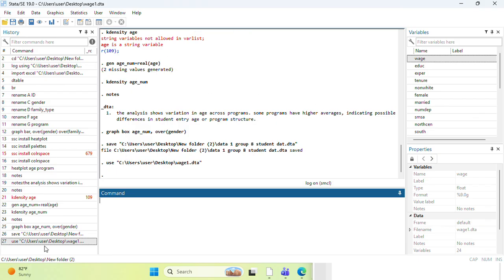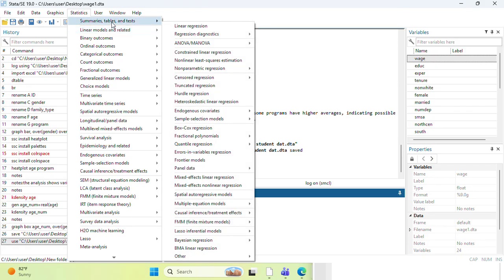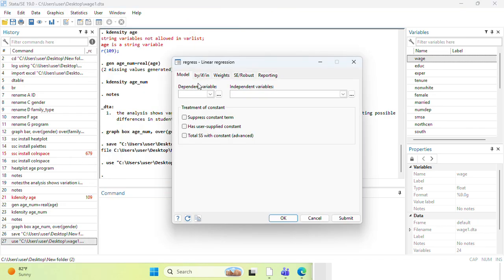So now we have uploaded our data, and it is wage data 1. The following question is asking us to run the ordinary least squares, which is just OLS. So we'll go on statistics, then linear models, linear regression, then we'll choose our dependent variable, which we can choose any, and we'll use expert.